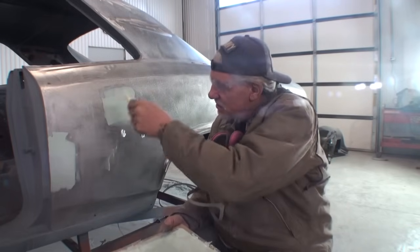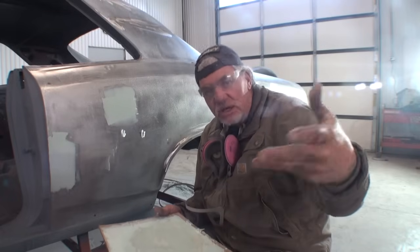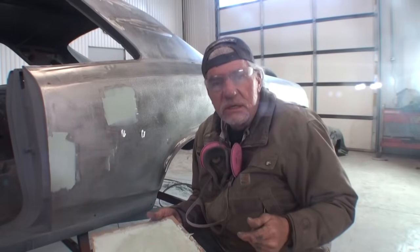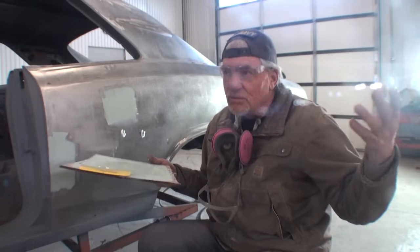When we do our final coats on these, we're going to do the same thing. We'll use more honey as we go. And that is how you really make your own Rage Bondo that costs you $100. You take your plastic honey, mix it with your Bondo, mix it all together, and voila, you got Rage.